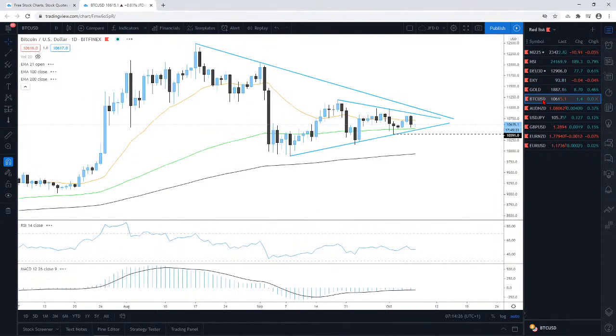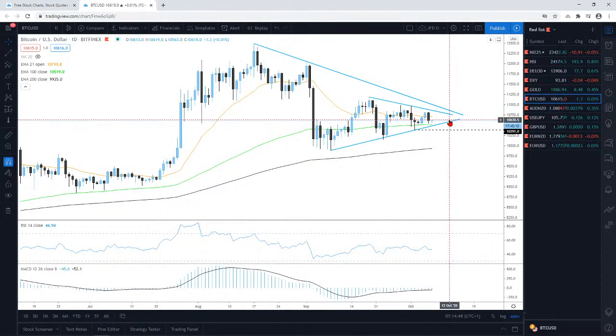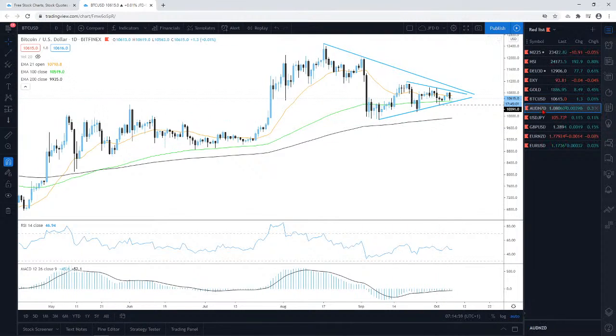Now, jumping into Bitcoin, again, something that I've talked about this week, and I was telling you guys to continue monitoring this one, because at the moment we're a little bit on the neutral side, because we are still stuck between these two, actually more of three lines here. So for now, until we get a clear break out of this, we're not really doing anything, and for now we're just observing the price action, but again, it could be quite an interesting one to keep an eye on.